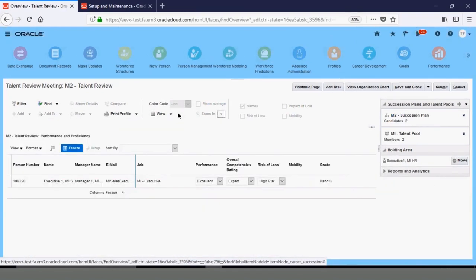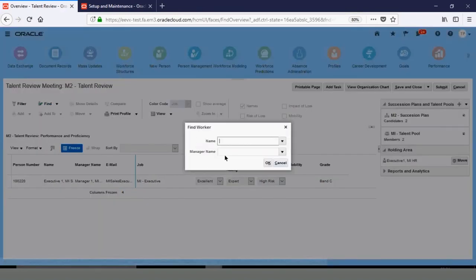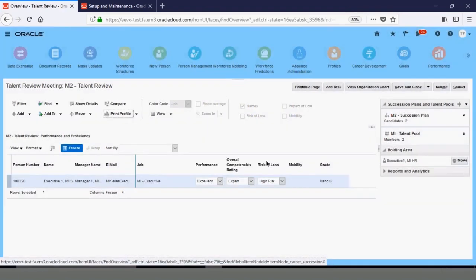The find option, Meera, towards the left hand side. Find worker. So basically you want to find that worker on the grid, right? Just in case you have many of them. For you now, it will not be a problem, but when there are a lot of employees, that's when you will need this. Yeah, that's true.